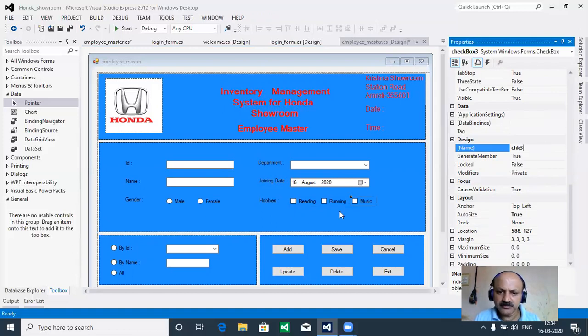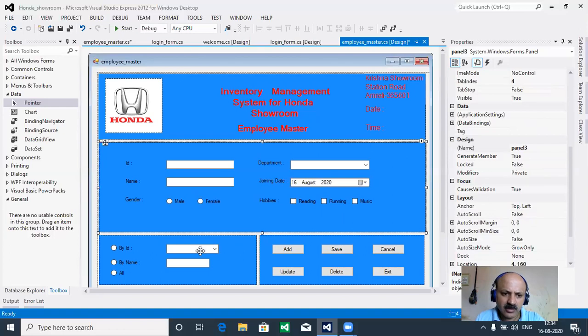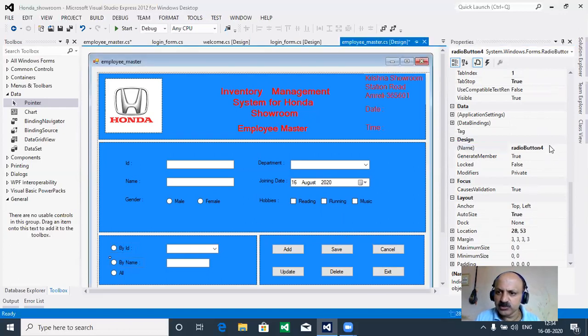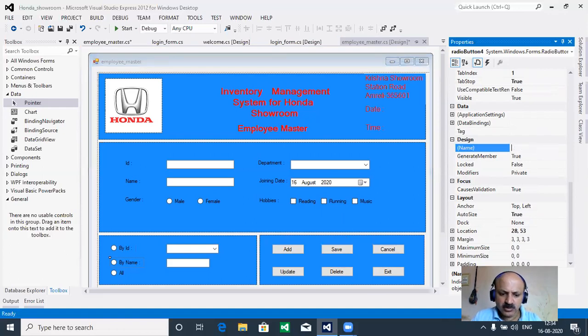Okay, all IDs are well, and now that ID is also used in the coding part, so we can change that radio button. So here RB, that is search by ID. So EID, RB EID, that is search by ID, and that is also used for our requirement in the coding part. RB, and that is ename and enm. Okay, and last is all. So we can give RB all.